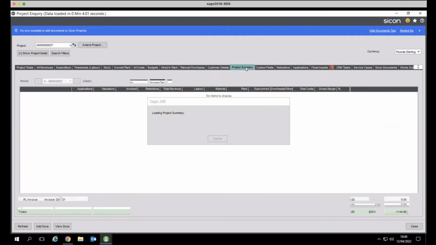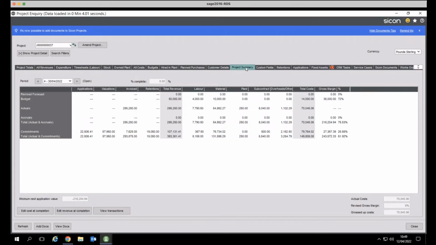Right, let's just finish off with the project summary. Now, this is something that's really only relevant for those of you who have multi-period projects. So we've got some customers who have projects that last a couple of weeks or maybe a matter of days, and then in the same time, they'll have some projects that will last 12, 18, 24 months. Again, the system can cater with both of those.